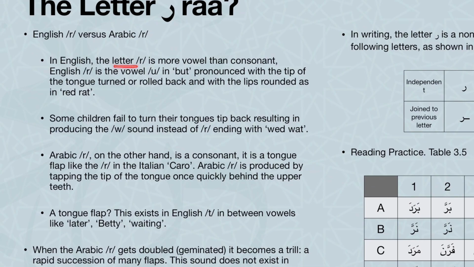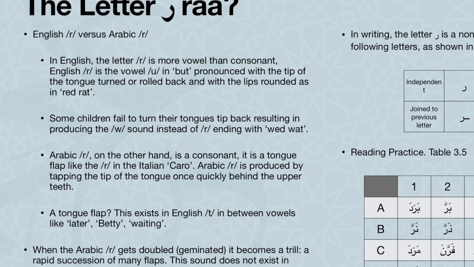When I say the letter R is more vowel than consonant in American English, if you bring my speech to a very slow point, like 0.5 speed in YouTube, you would notice the English R is more vowely than an actual consonant. It does not have much of a consonant element to it. It has a vowel element to it. What do we mean by this?